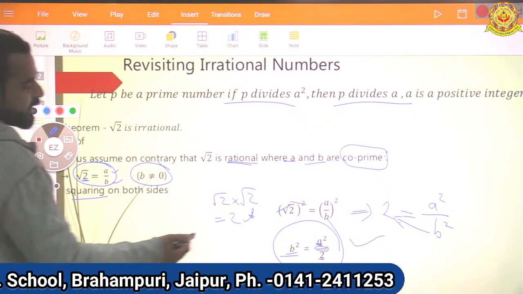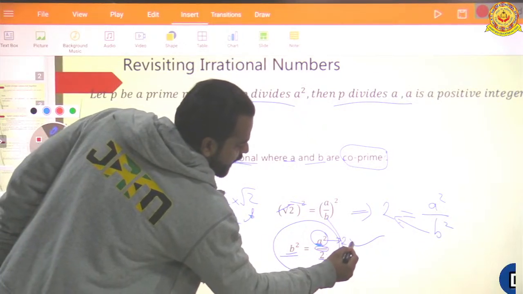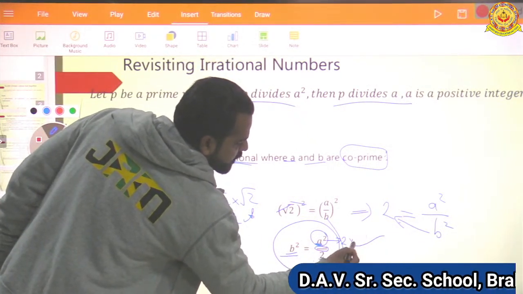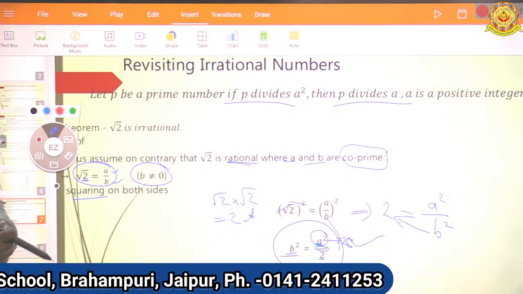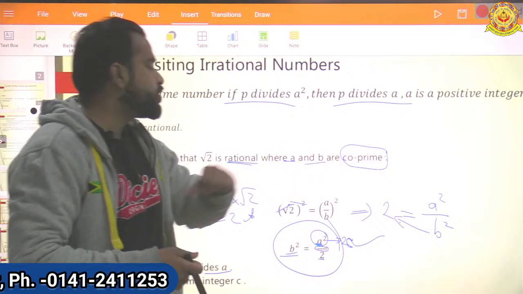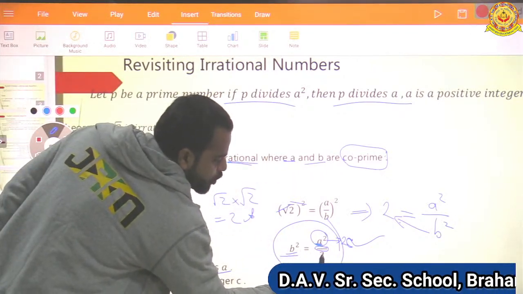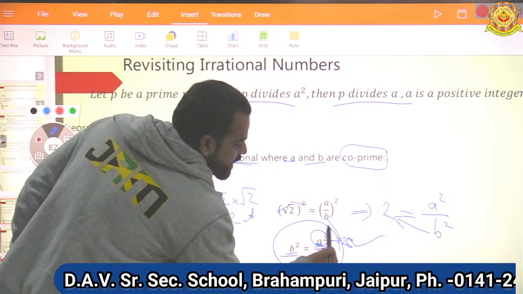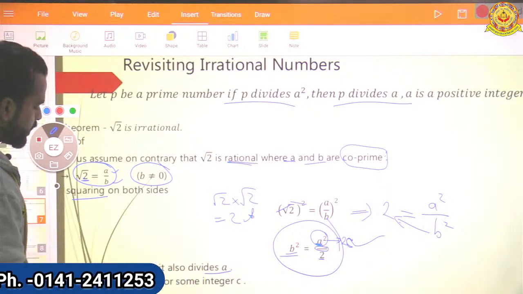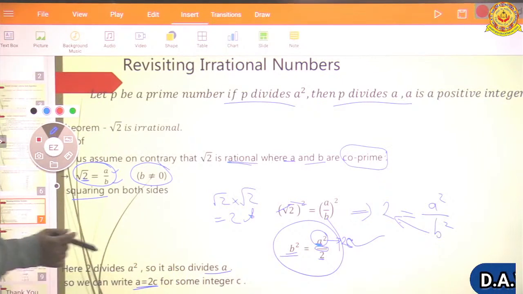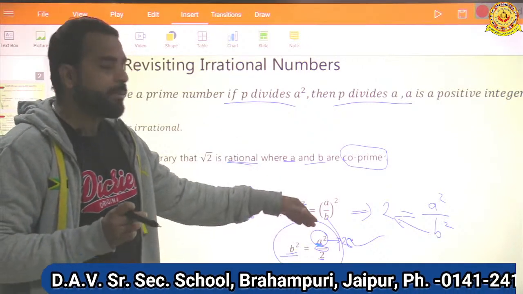So we can say that here the a value has 2 as a multiple, and let's write it with another constant. b is already used, so I will write it here as c. So a is equal to 2c. Why? Because a is divisible by 2, that means a is in the form of a multiple of 2. So that's why we will write here that a has the prime number 2 as a factor, because it is divisible by 2.